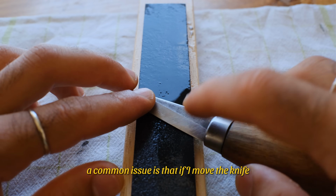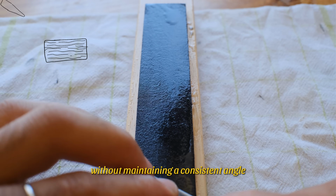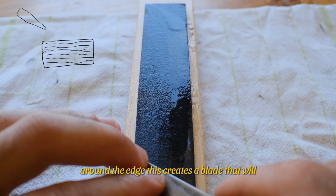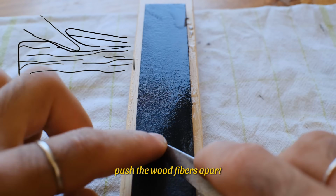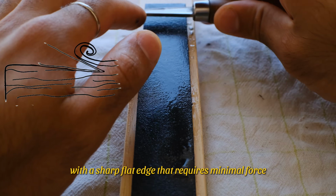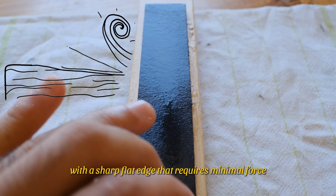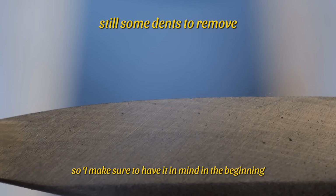A common issue is that if I move the knife without maintaining a consistent angle, I'll round the edge. This creates a blade that will push the wood fibers apart instead of piercing through with a sharp, flat edge that requires minimal force. This problem is very hard to fix later on with the higher grits, so I make sure to have it in mind in the beginning.